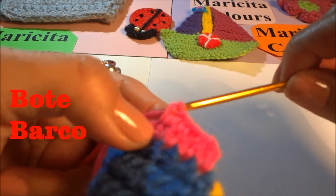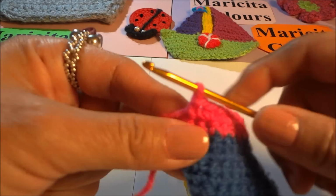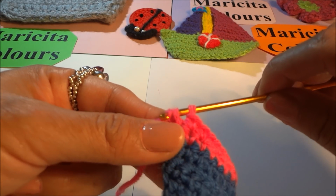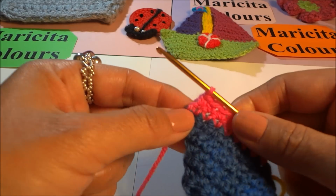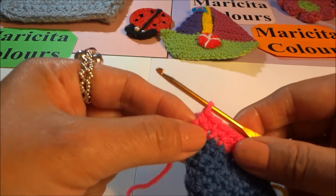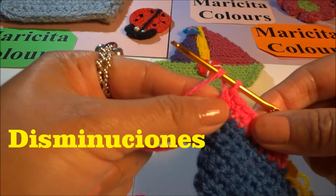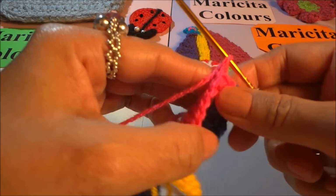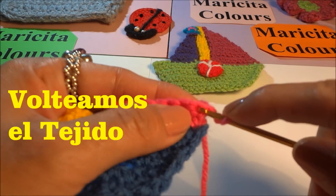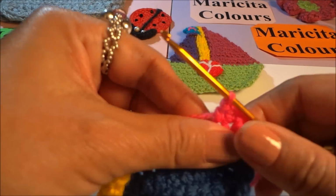So in every stitch I make single crochet until the edge. Here I make the last single crochet. Look. And in this edge I don't make, I will jump because we will make decreases. So here again, skip this and I make one chain and we turn the crochet work. Volteamos el tejido. I don't enter here because if I enter in the first I make increases, so I skip and I start to make again single crochet. The decreases is only in this part of the right.